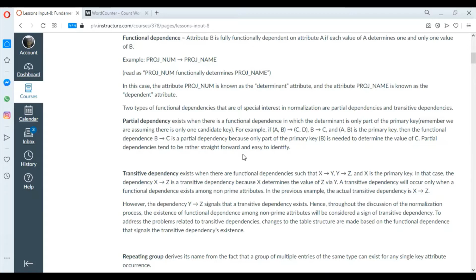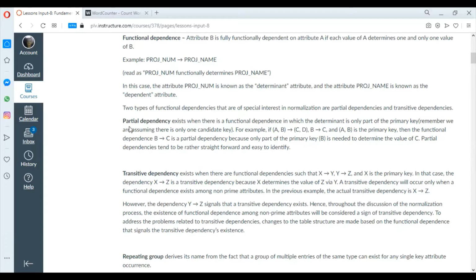For example, if A and B functionally determine C and D, and B functionally determines C, and A and B is the primary key, then the functional dependence B determines C is a partial dependency because only part of the primary key, which is B, is needed to determine the value of C. Partial dependency tends to be rather straightforward and easy to identify.